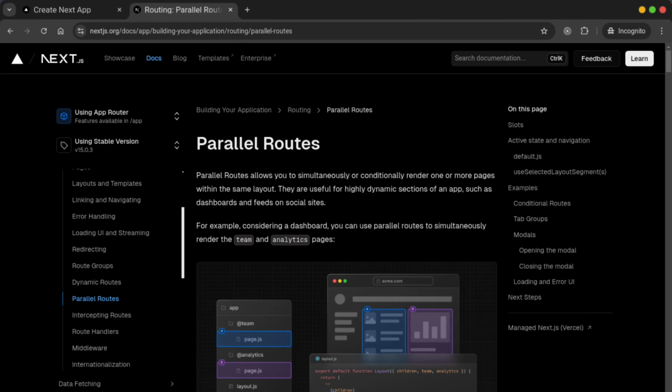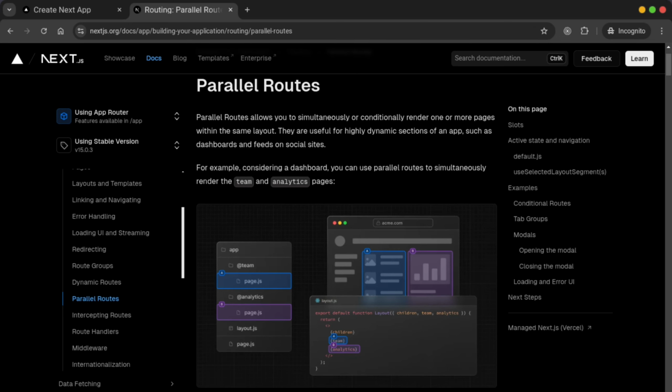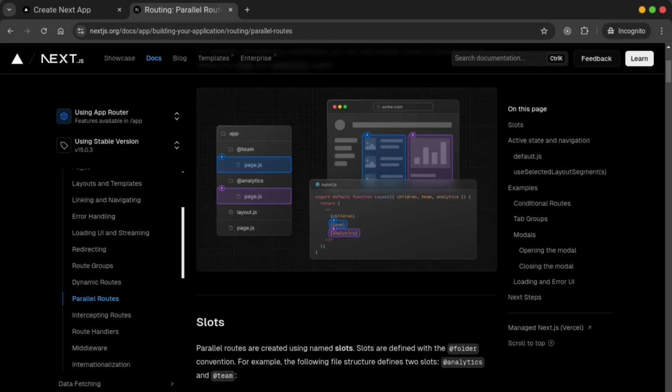Parallel routes allow you to simultaneously or conditionally render one or more pages within the same layout. They are useful for highly dynamic sections of an app, such as dashboards and feeds on social sites. For example, considering a dashboard, you can use parallel routes to simultaneously render the team and analytics pages.